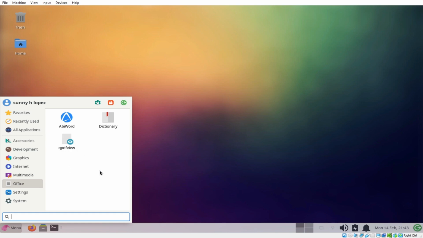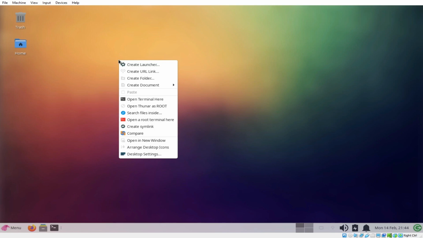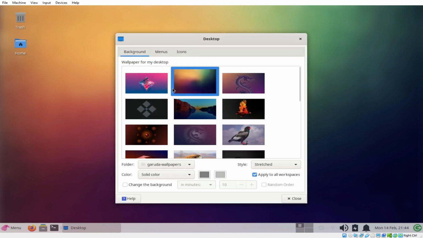Now, let's try to look for ways to change the looks of the system. So maybe we can right click here, then let's select desktop settings. Okay, so this is actually where I went when I changed the wallpaper.